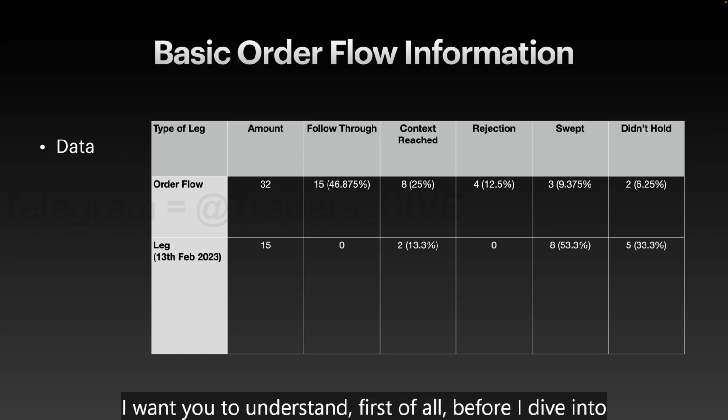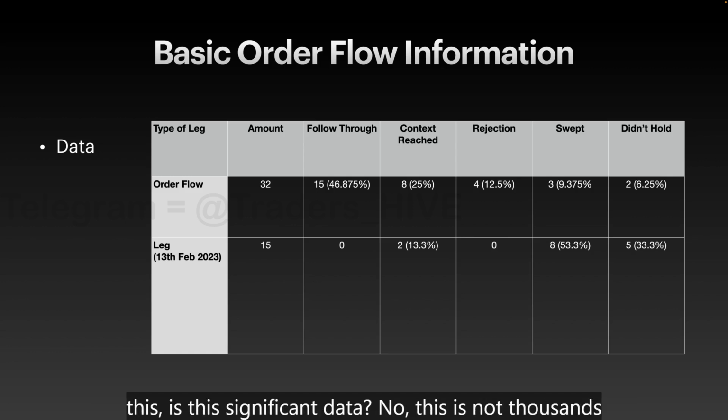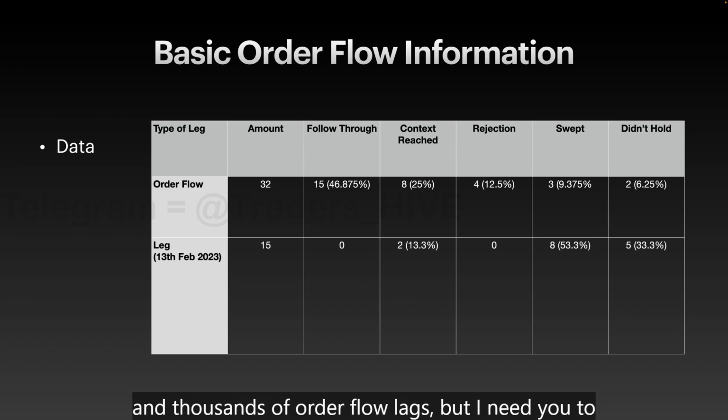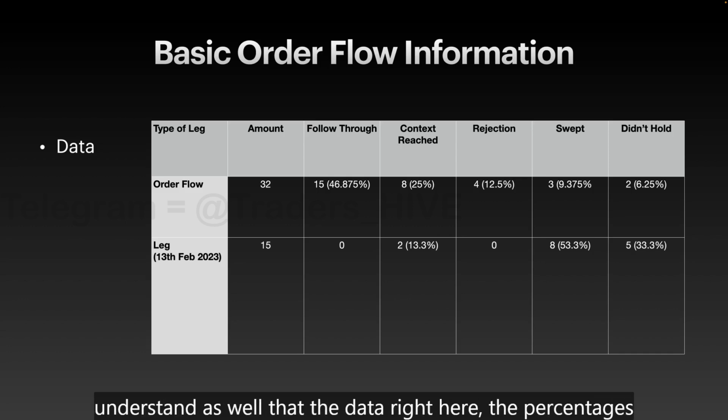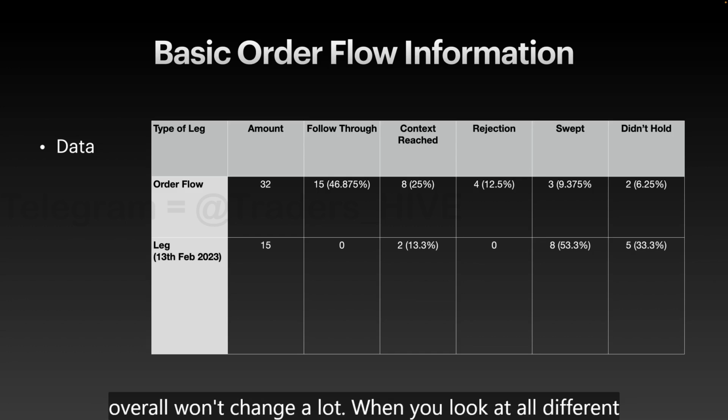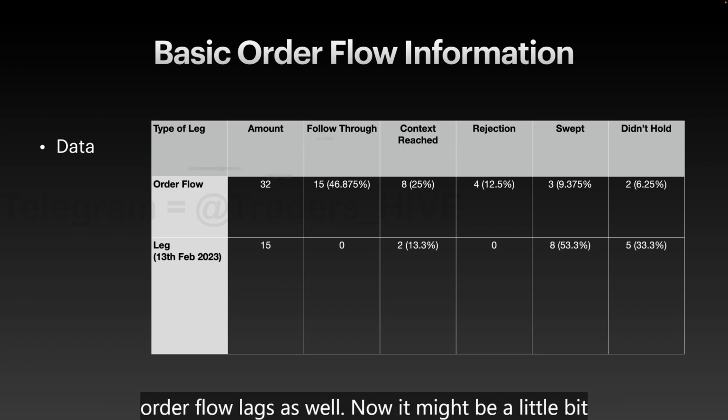Okay, I want you to understand, first of all, before I dive into this, is this significant data? No, this is not thousands and thousands of order flow legs. But I need you to understand as well that the data right here, the percentages overall won't change a lot when you look at all different order flow legs as well.